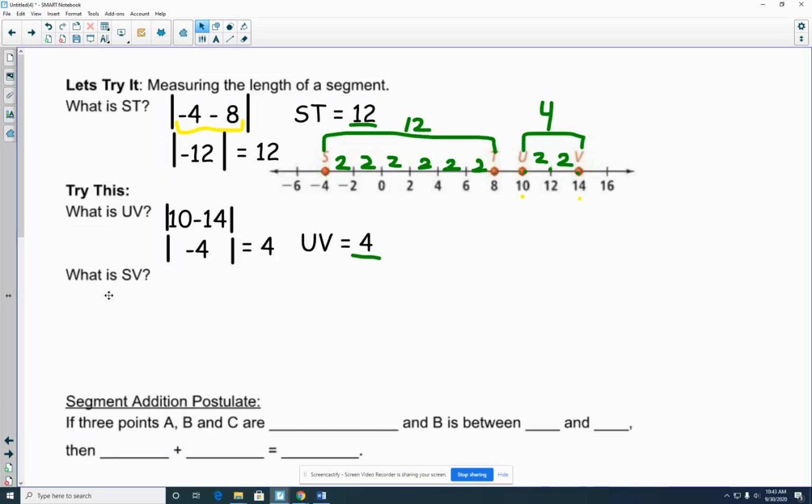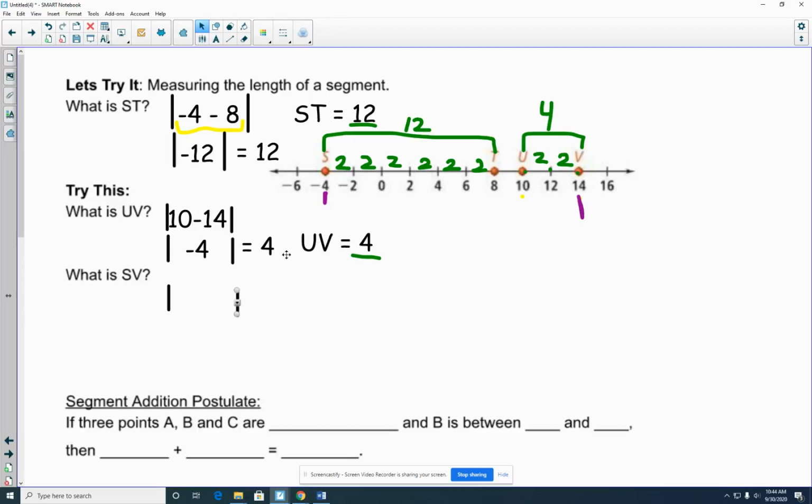So there are other ways. We are going to focus on just forming an absolute value equation, or expression, I should say, that we can evaluate. So let's now look for SV. For SV, if you want, you can pause this and try yourself. So here's S and here's V. Okay, so the absolute value, right? Let's start with our absolute value bars. Give S to V with our absolute value bars.